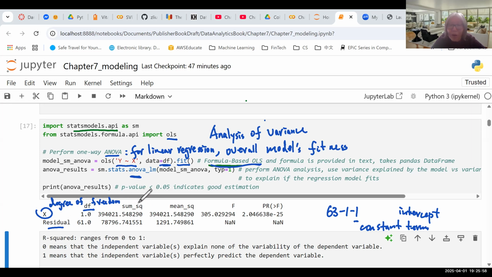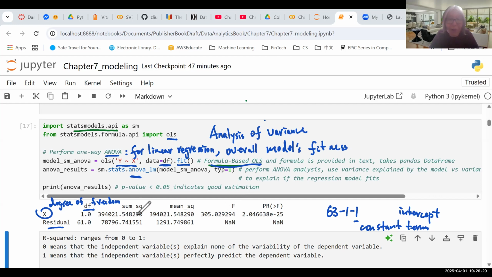And this column is regarding the sum of squares. Previously we explained this is ordinary least squares. So one sum of squares is for X, one is for residual. And here we also have the mean square. Then we also have the F statistic, and here we have the p-value for the F statistic.